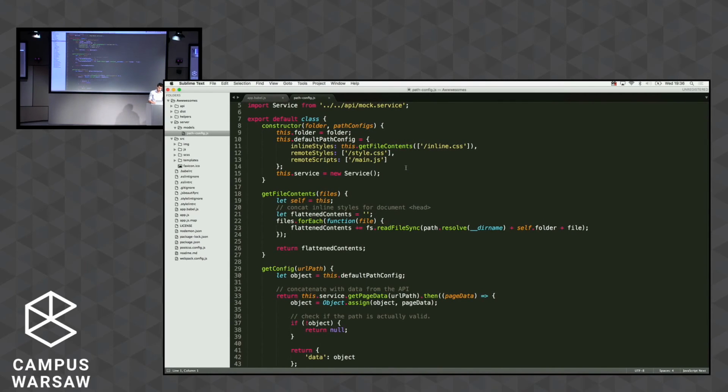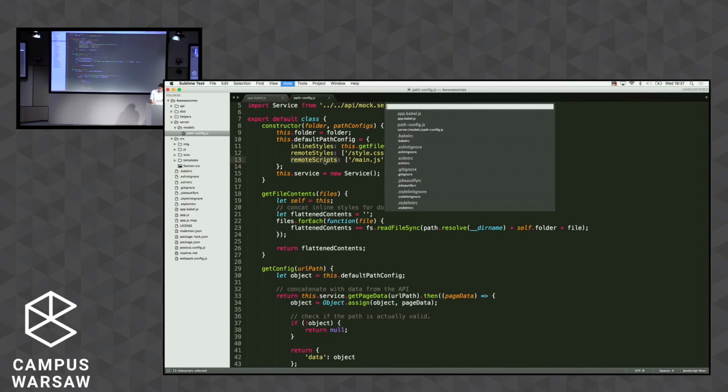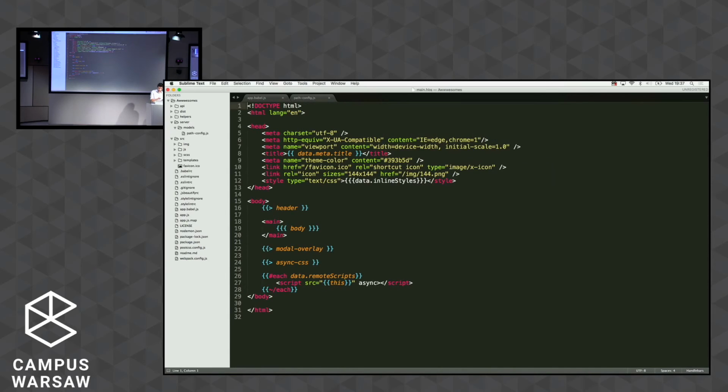Now, each page will have a default path config, which includes inline styles, remote styles, and remote scripts. The reason for this is because when we run our page in handlebars, we are going to load any inline styles in the head of the page.